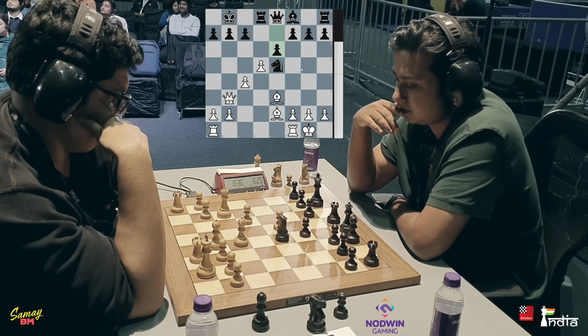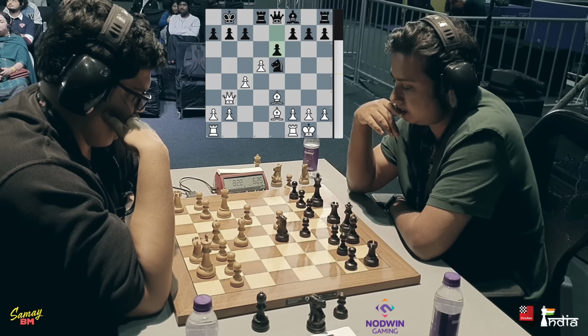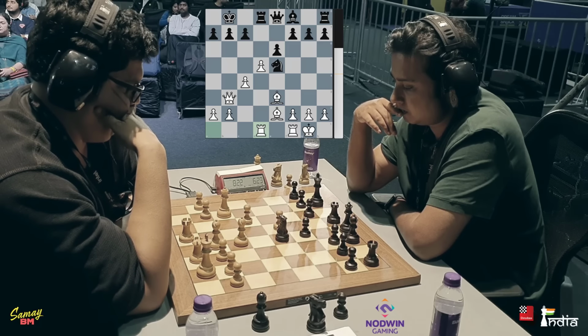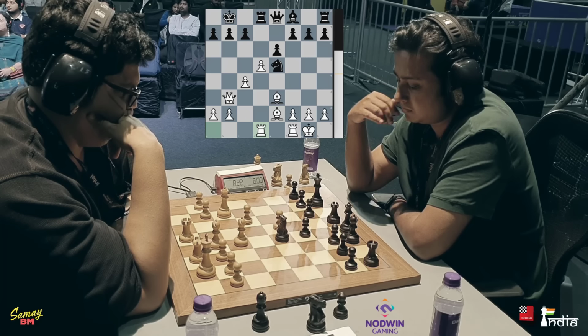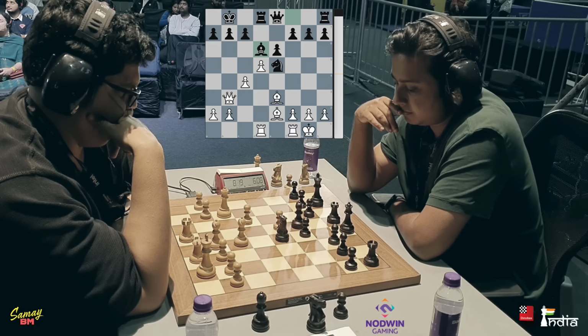e6, Anirban hits the center, also wants to develop his bishop. So now that all the pieces are developed, he brings his rook in. Amazing move once again, bringing his rook in the center. Tanmay can of course be mistaken for someone who's playing really amazing chess.